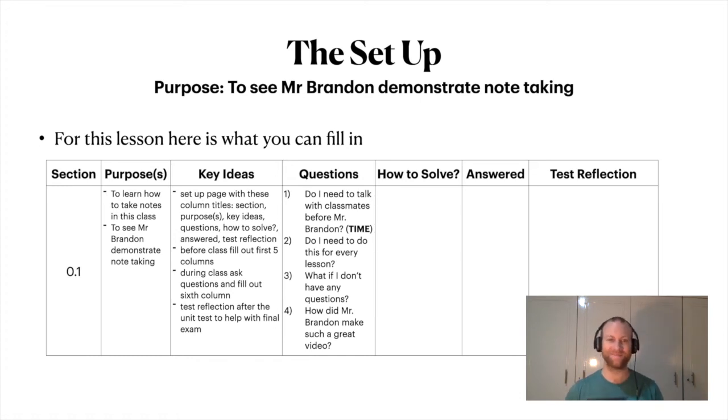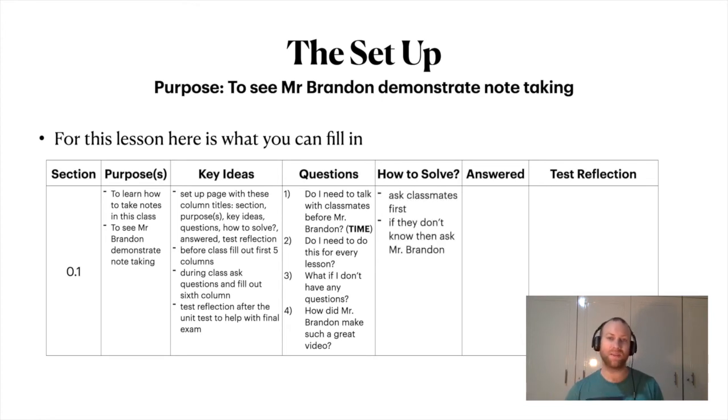I'm working at it. So the next thing you want to fill out is how to solve. So how could I figure these out? So question 1, do I need to talk with my classmates before Mr. Brandon? How could you figure that out? Would that be something I need to talk straight to Mr. Brandon? Or maybe can I watch the video again and try and understand it? So what do you think?